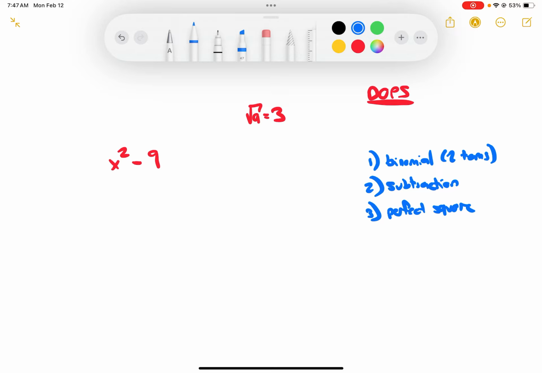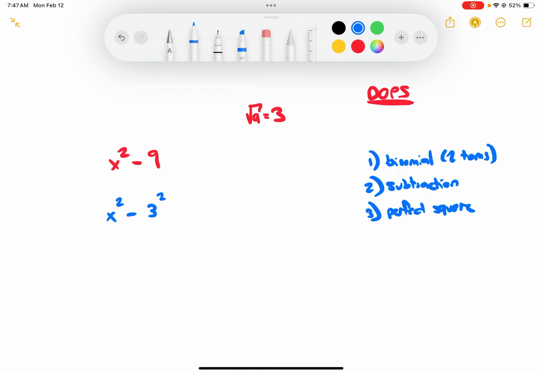And from here, once we've satisfied all these criteria, we have to do 2 steps in order to factor with DOPS. The first thing is we need to rewrite every number as a number squared, right? And what I mean by that is this is x squared. So it's written as some number raised to the power of 2. That's what I want for every number. So for that 9, I know the square root of 9 is 3. So I could rewrite this 9 as 3 times 3, because 3 times 3 is 9. Or in other words, I could write this as 3 squared.